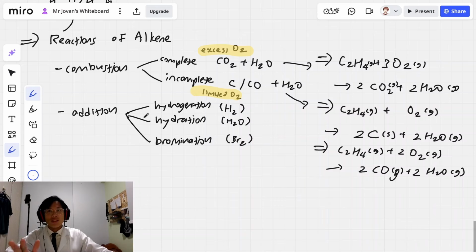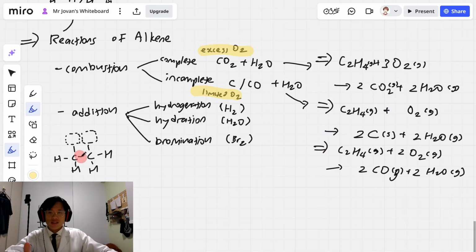Why can I do this to an alkene but not an alkane? Alkene has a double bond. The whole point of an addition reaction is that I'm breaking this double bond, making a single bond, and adding two more things into the blank space. So I'm breaking this, changing to a single bond, and I'm adding two new things. So this is literally how addition works. This is going to make your memorizing so much easier if you understand that addition just simply breaks this bond, makes it into one, so I can add two more in.